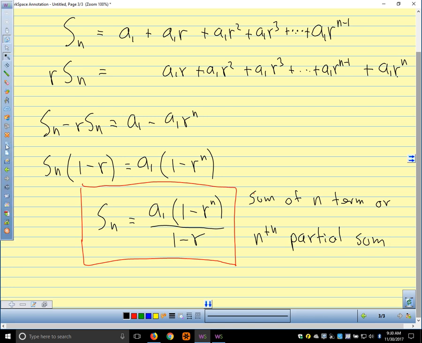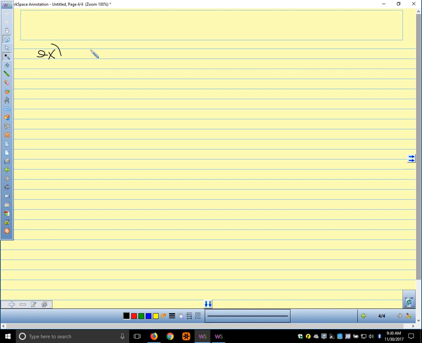All right, so let's take a look at a couple of examples. We want the sum, n equals 1 to 20, of 2 times 0.1 to the n. So when we're looking at a sum, if the problem doesn't tell us if it's arithmetic or geometric, we need to decide, is it arithmetic, geometric, or is it something else where I'd have to do a lot of work and calculate 20 terms and add them all together. So let's write out some terms.